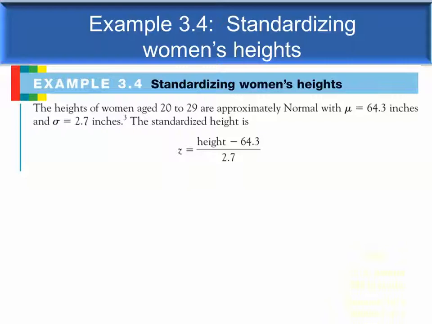If we're going to be standardizing things, we need to know that it's approximately normally distributed. We can't standardize things from skewed distributions. We also need to know the mean and the standard deviation because those are the landmarks that we're going to use to standardize by. Basically, what we're calculating when we're doing a z-score is how many standard deviations away from the mean this particular person's score, or in this case height, is. And then we can compare those standardized numbers.